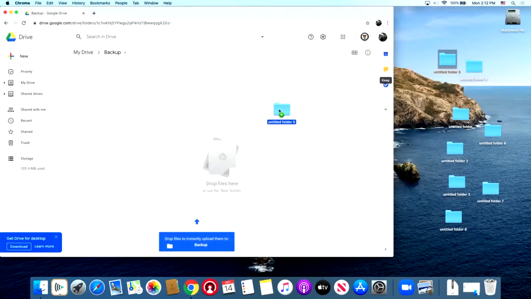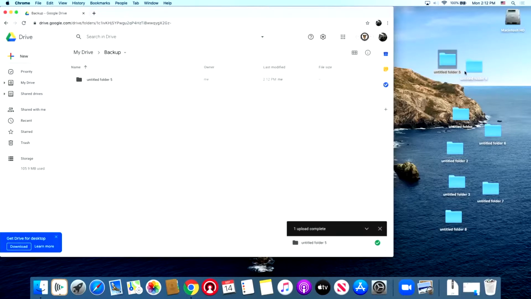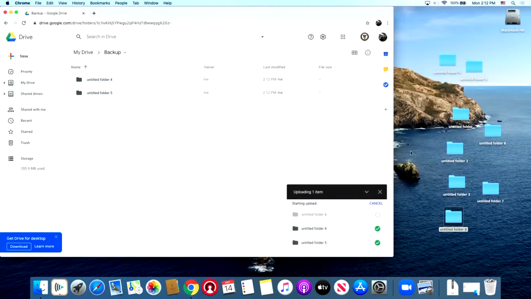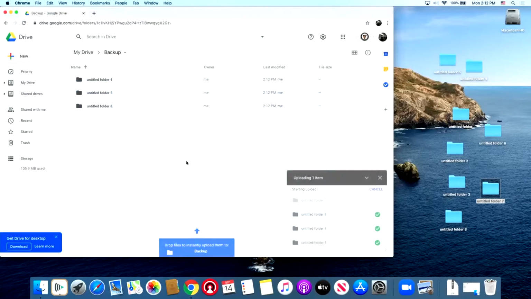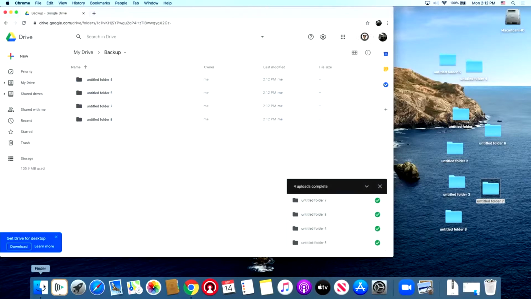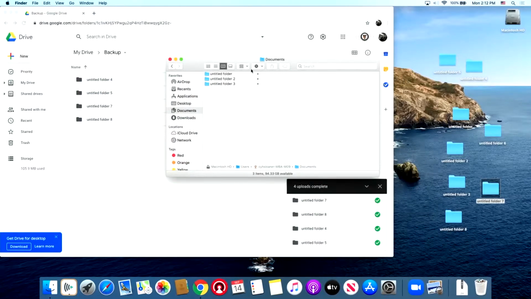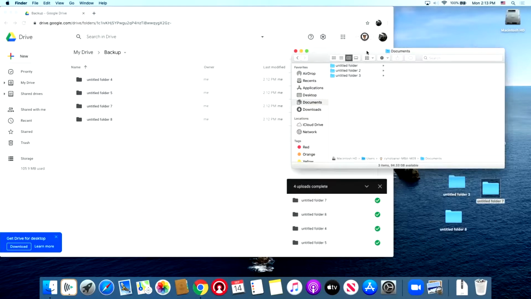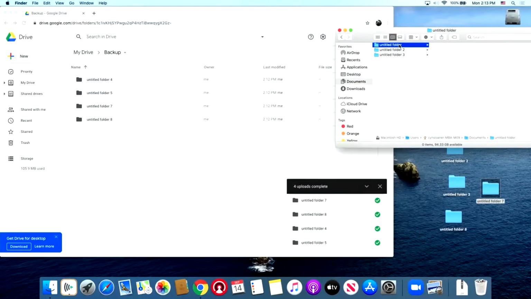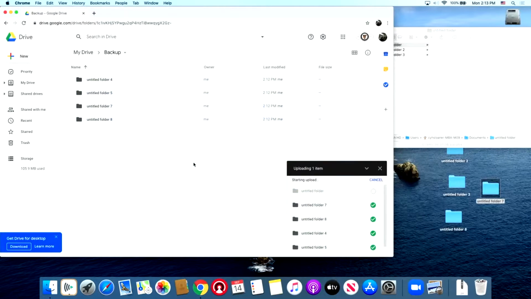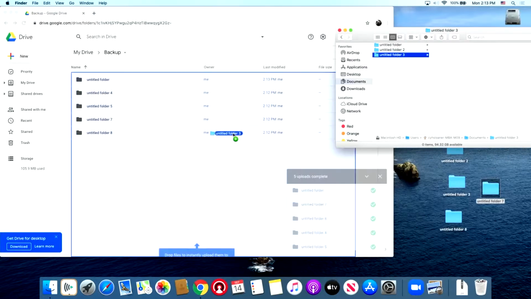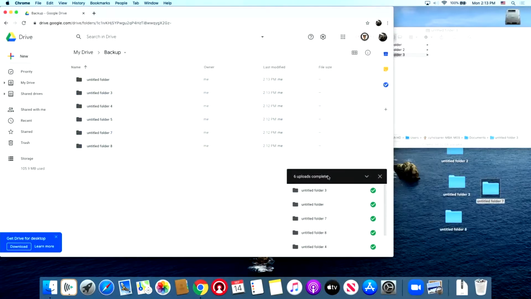So I've got a couple made over here. We're going to just drag a few in. You can drag in any ones that you want from your desktop, files or folders. If you have some stuff in your documents folder, you can open up your documents, which is down here at Finder. This is the Finder down here. I have a few folders in my documents. I'm going to drag those in as well. So anything that you think that you would like to keep, you want to put it into this blank empty space. And you'll see it over here.